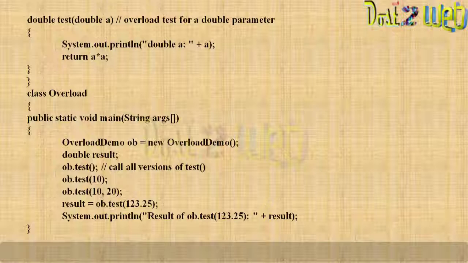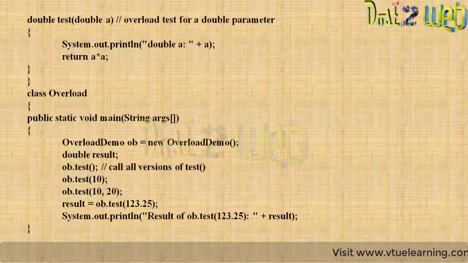Then now write the example. You can use this also: test int a comma int b, double test double, you can use. So after writing this, you have to write this program. If you do not write the syntax and example in any question, especially in the programming concept, then from the exam point of view, definitely your marks will get reduced.